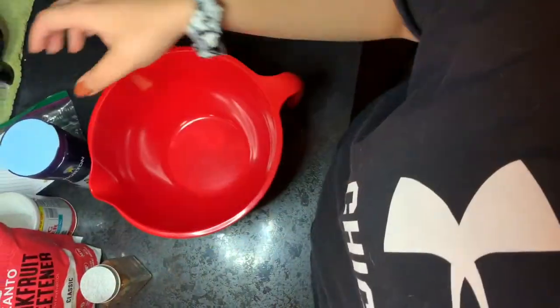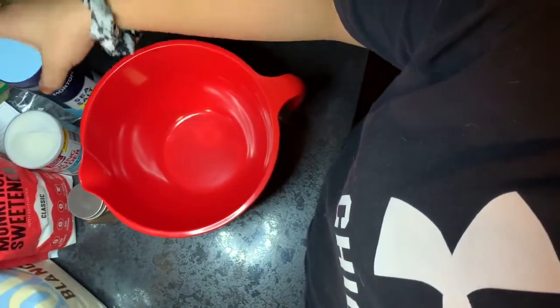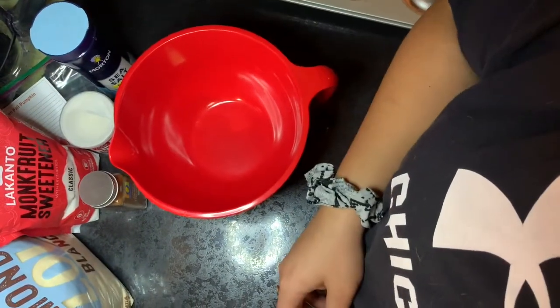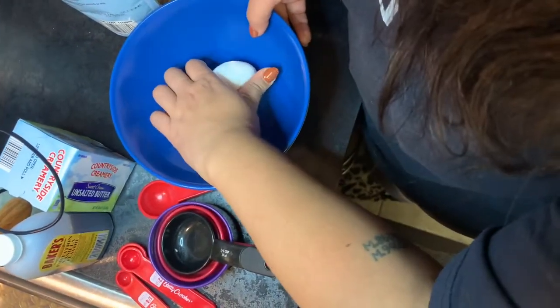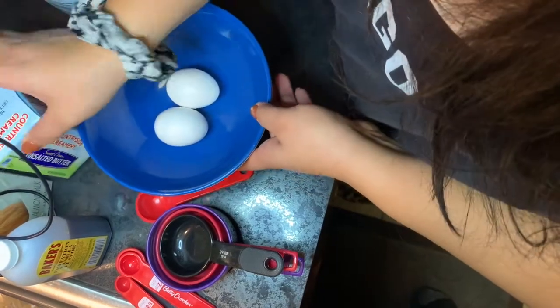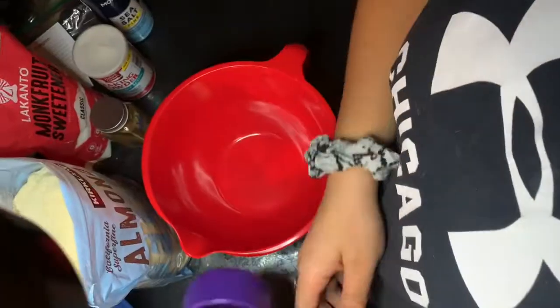And see. So one bowl is going to be for all your dry ingredients. So monk fruit sweetener, almond flour, salt, baking powder, ground cinnamon. The next bowl is going to have all your wet ingredients. So your 2 eggs, melted butter, the vanilla extract, and the almond milk.